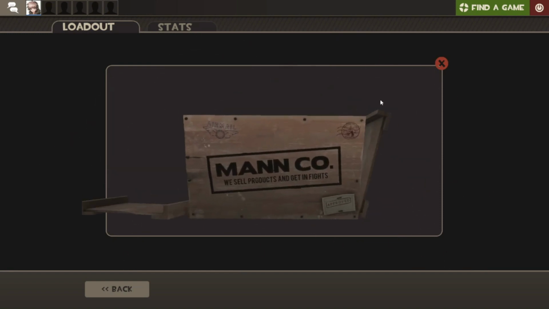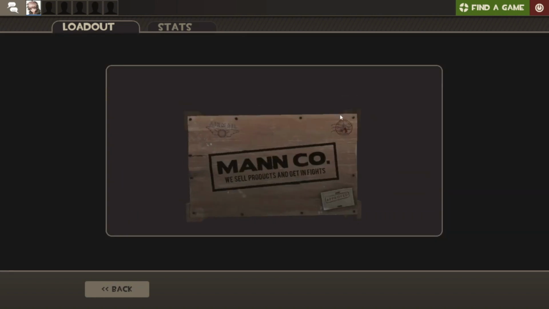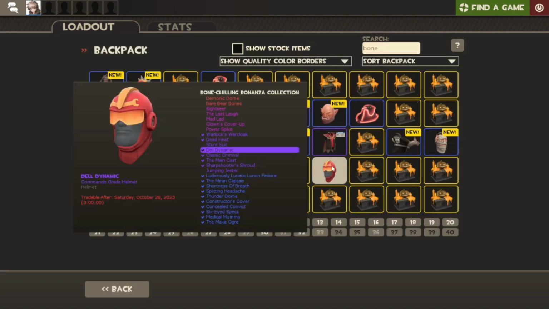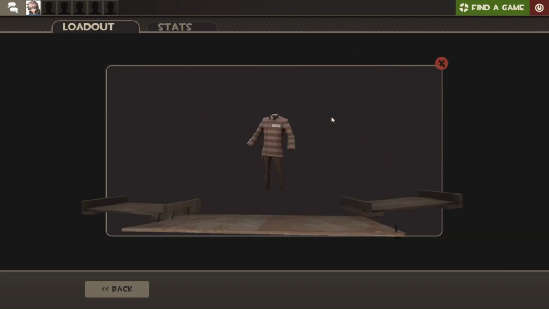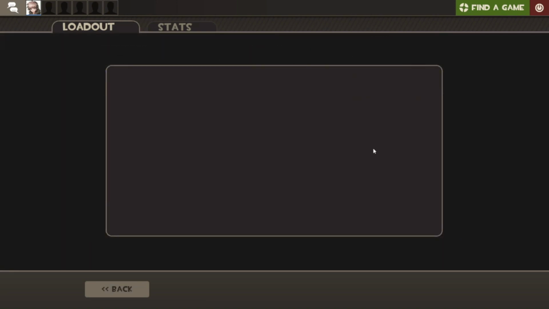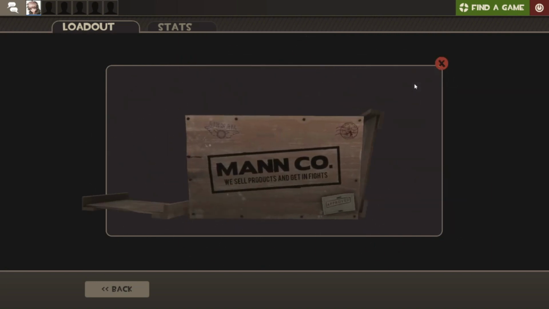Backpack expander and another makeover. Ooh, Dell Dynamic. I think that's a first one. Not a repeat. Okay, Concealed Convict. I don't know what they really like about it. Ooh, multiple items. Alright, Fearsome Fluorescent and Ludicrously Little Infradora.